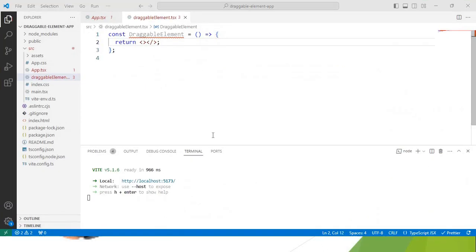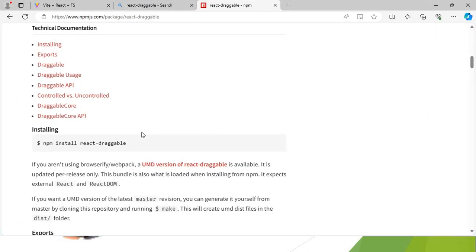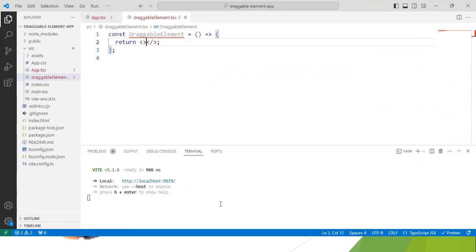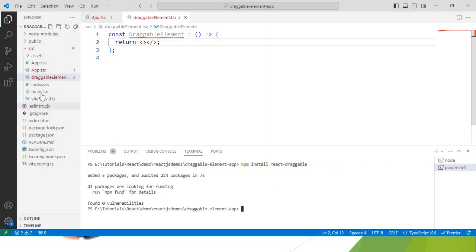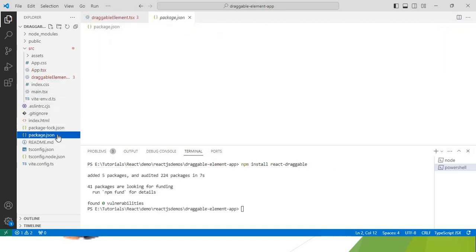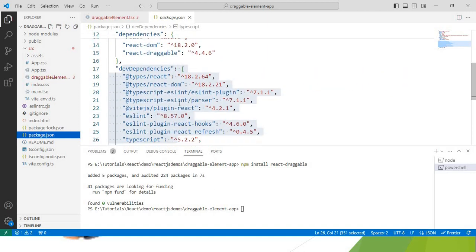So first we need to install this package. Here we can create a new terminal, and we will install the dependency react-draggable. So the first step is to install react-draggable. Now the package.json is also updated.